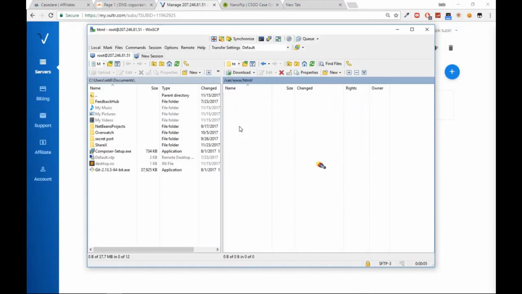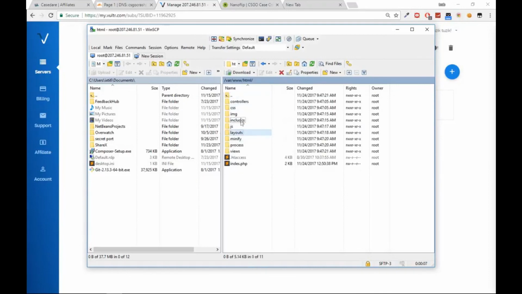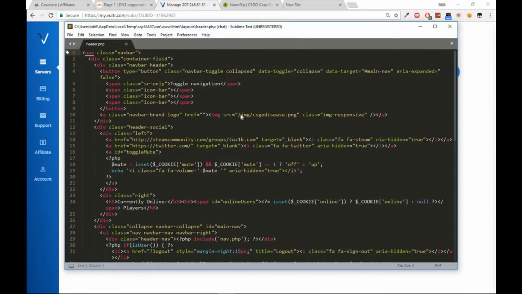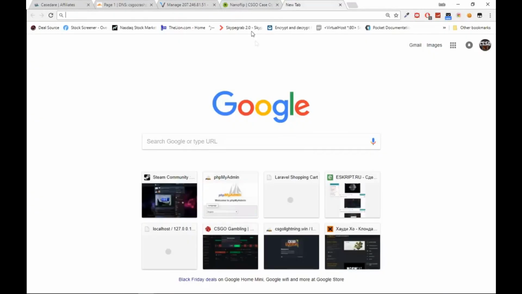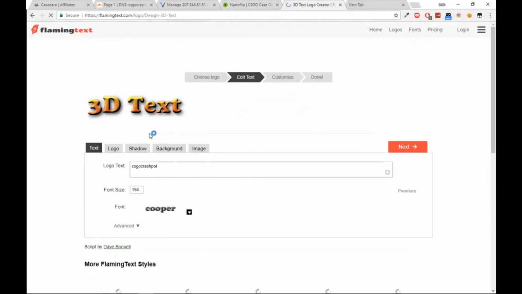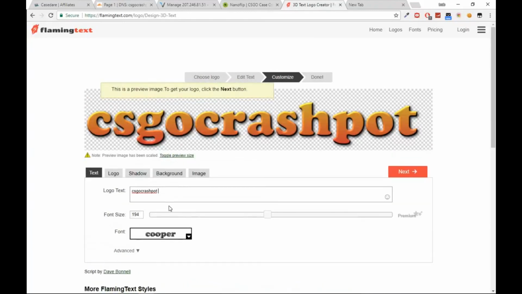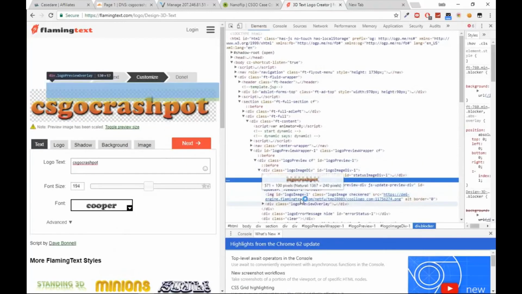So let's go to include, layouts. Let's go to header. And here replace this source by this link right here.